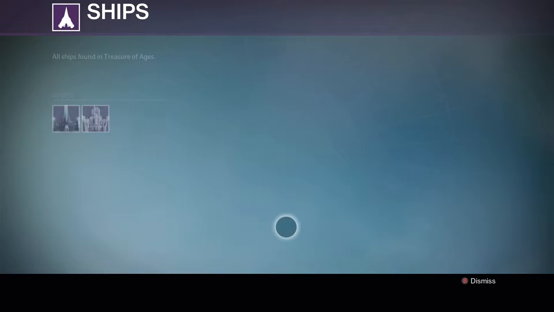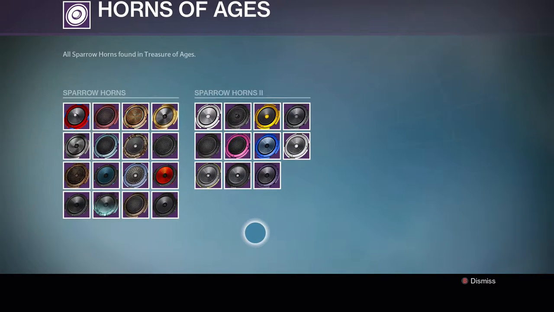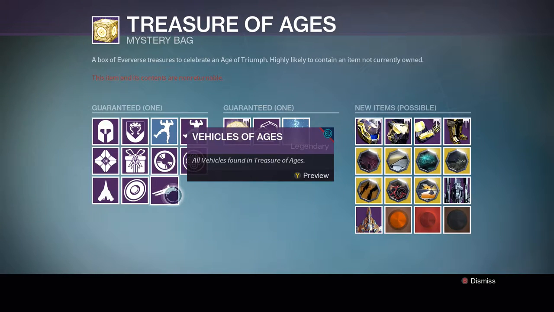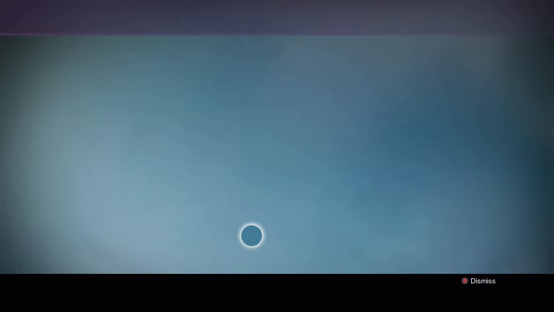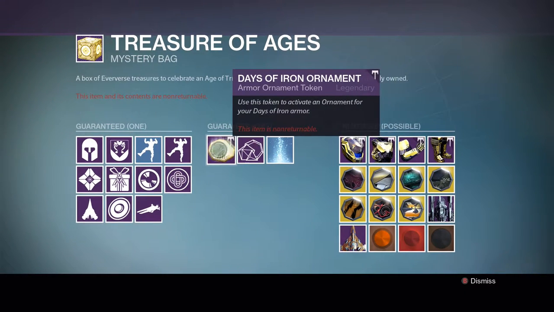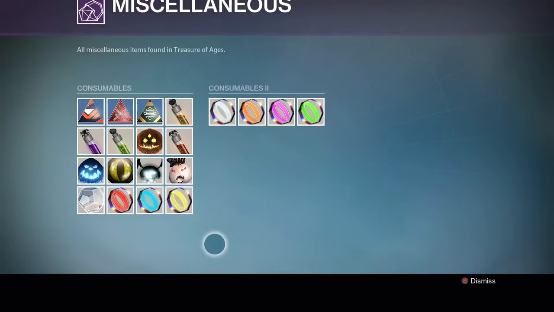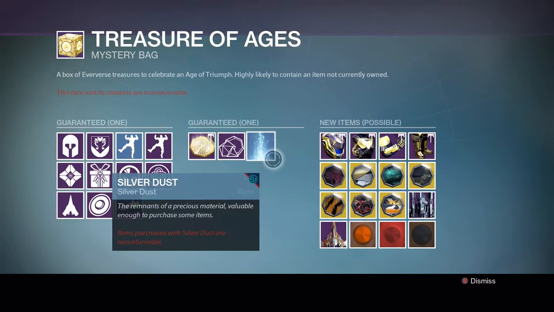The ships, there's not too many ships. Yeah, no, there's only two. And most of these I already have. Horns, this is annoying. All of these horns you have the potential of getting, and from what I'm hearing, they're very common, which sucks. And all of the sparrows, which, if you're missing a couple, go ahead. I'm not missing any. But you also get either a Days of Iron ornament, miscellaneous stuff, which is all these boosters and chroma and all that nonsense, and silver dust.